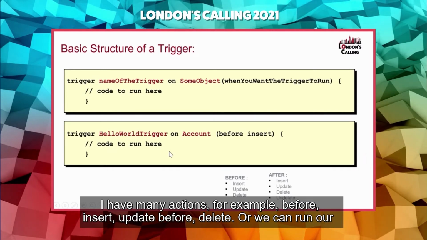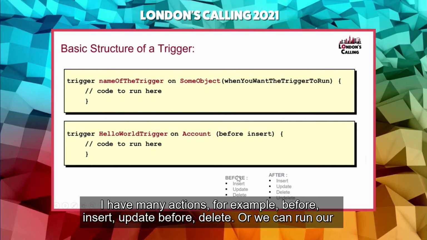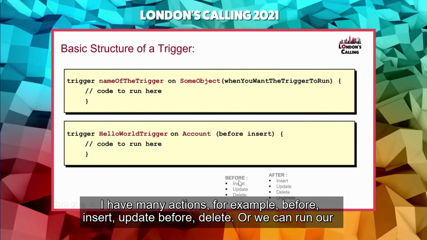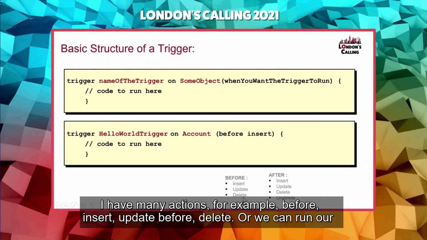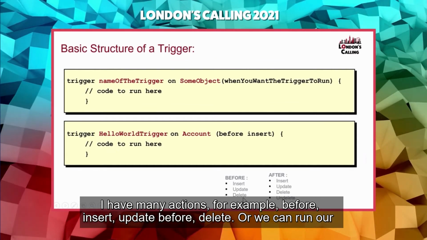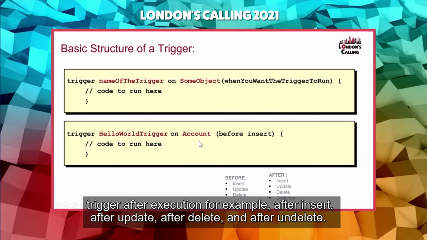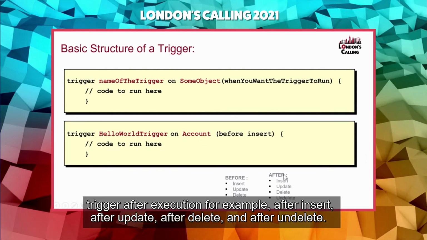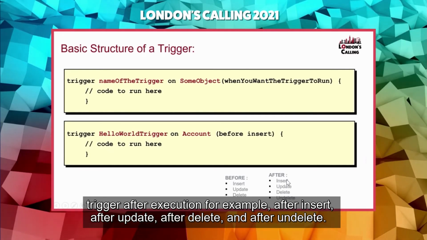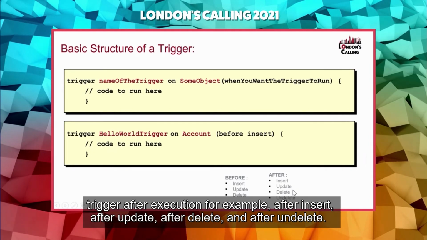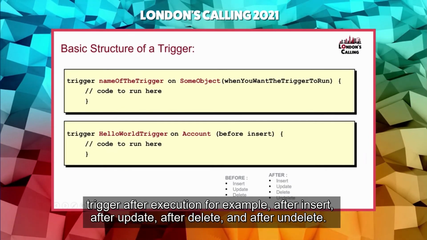And I have many actions, for example, before insert, before update, before delete, or we can run our trigger after execution, for example, after insert, after update, after delete, and after undelete.